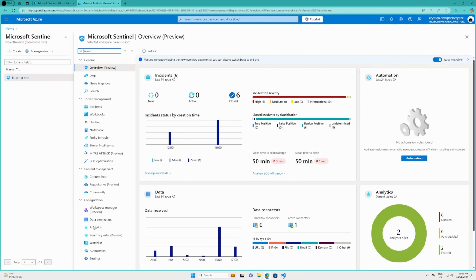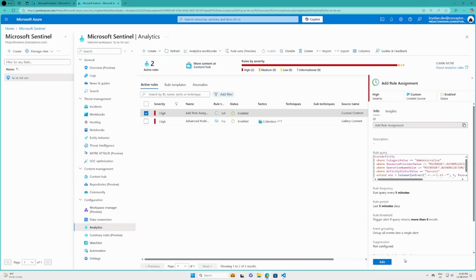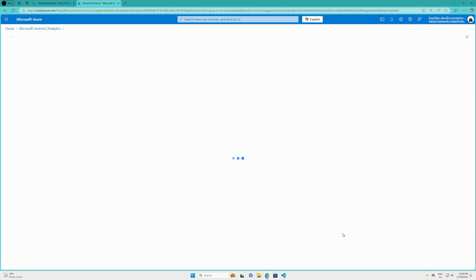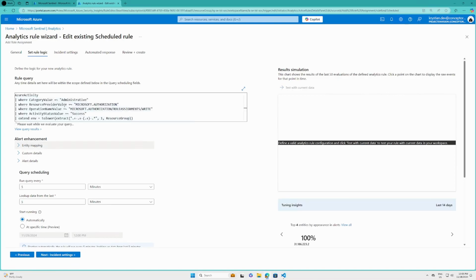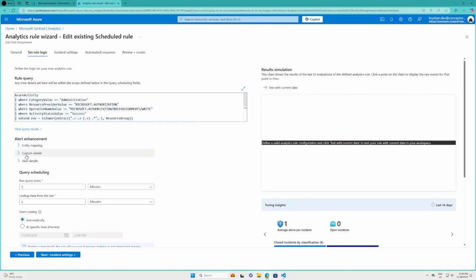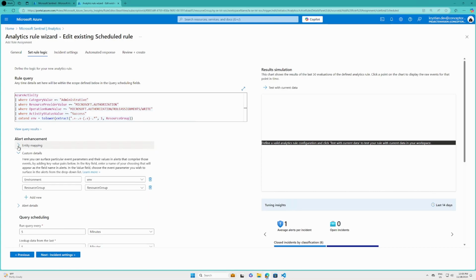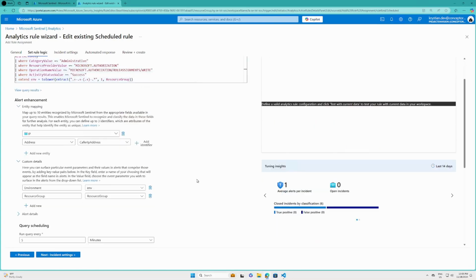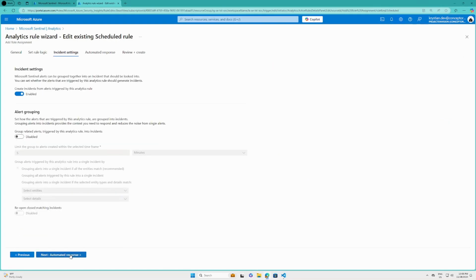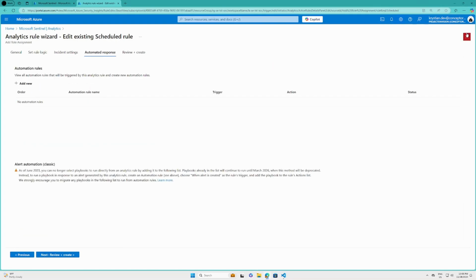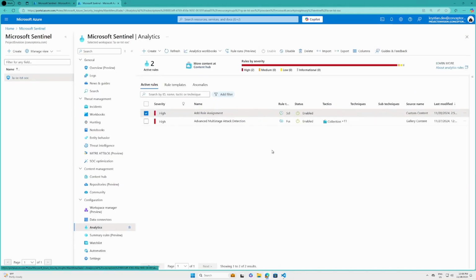Let us check the detection rule on which automation will work. I will explain the query later in the video. For now, focus on the custom details defined in this rule, which will be used in Sentinel automation. The query used in the scheduled detection rule is also provided as a gist with a link in the description. Other rule configuration options are not important for this demonstration, so we will just look at them quickly. Once we are done reviewing the rule configuration, we can close the blade.